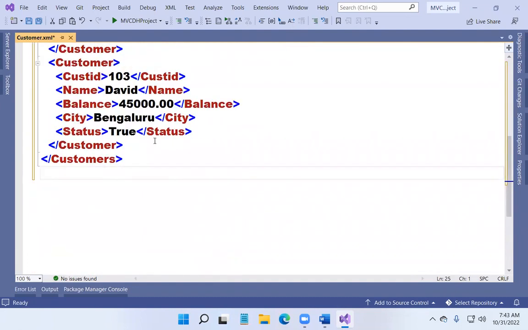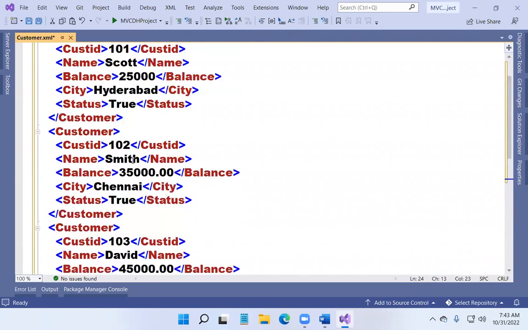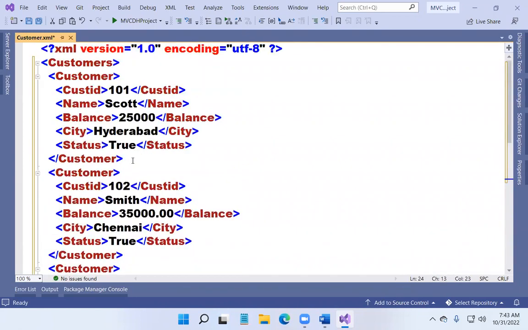See, basically when you are dealing with data, it's not like data should be stored only in a database. Data can be stored in a file also. If you recollect, in C# classes, I showed you storing the data in Excel. We stored data in Excel and we accessed it. Today we are storing the data in XML. So anywhere you like to store the data is your choice. You can store your data in the location where you want. So I'm storing the data in XML now.